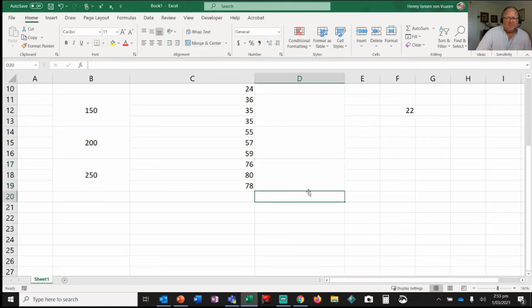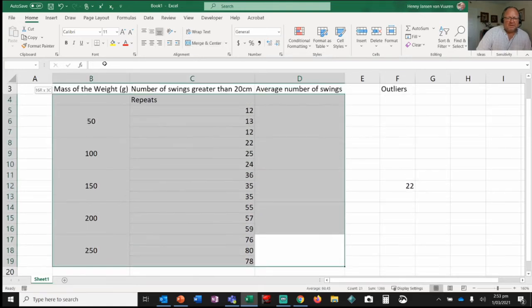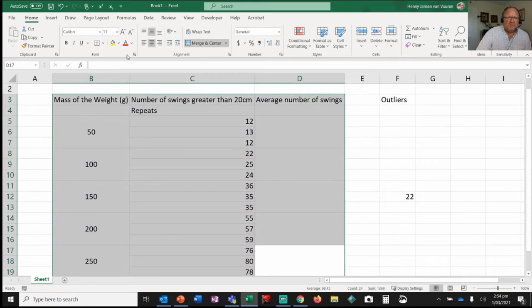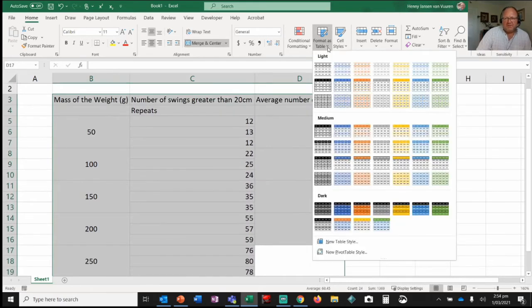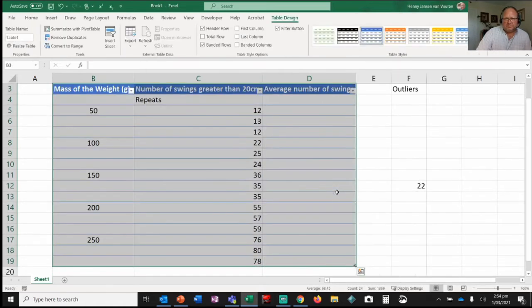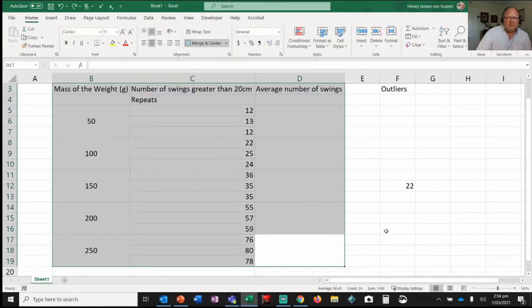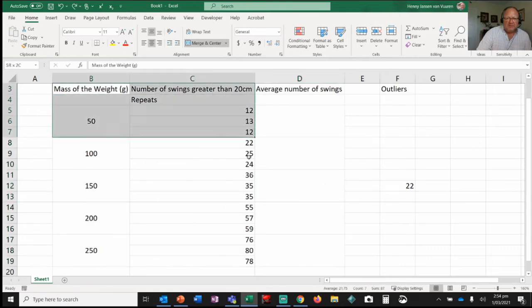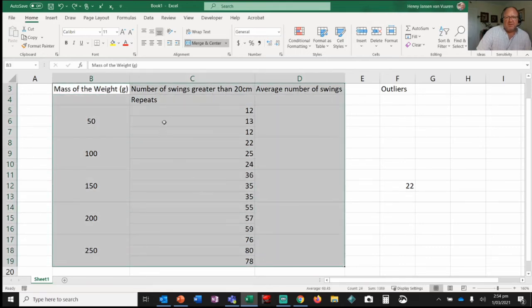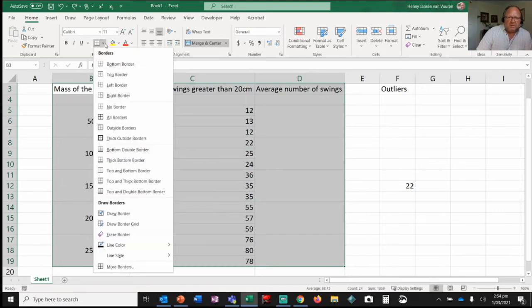Now I just want to see if we highlight all of this and tell it to format as a table. I want to see what Excel does with that. Yeah, it takes our merging and centering away, so let's not do that. We can rather do that manually. So, easiest way to do it manually, we highlight the ones we want, and this over here are all the borders.